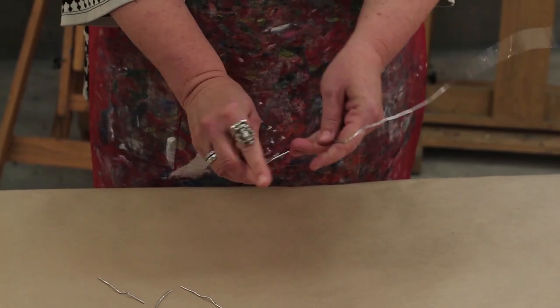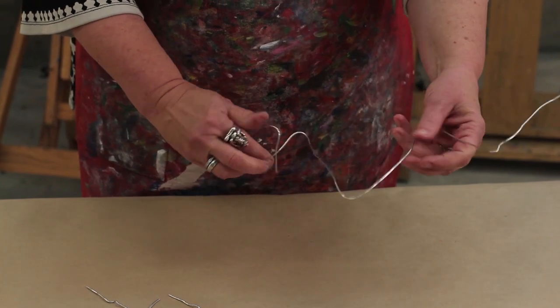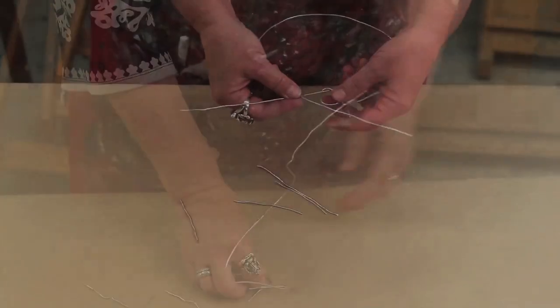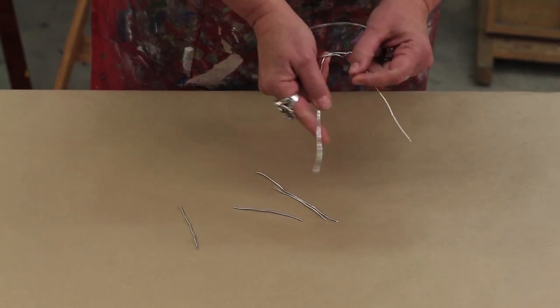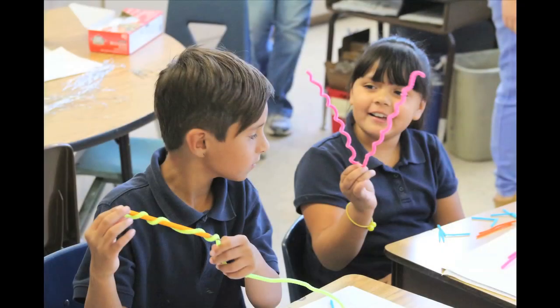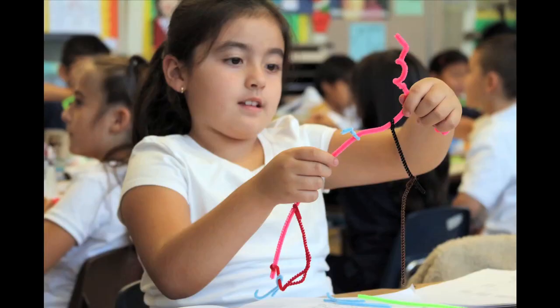Demonstrate different ways to manipulate the thin aluminum wire into curved lines, angular lines, and other forms. Then, link wires together and create three dimensional form. Now, have your students experiment with bending their wire to create different shapes and forms all on their own. This activity can also be done with pipe cleaners.